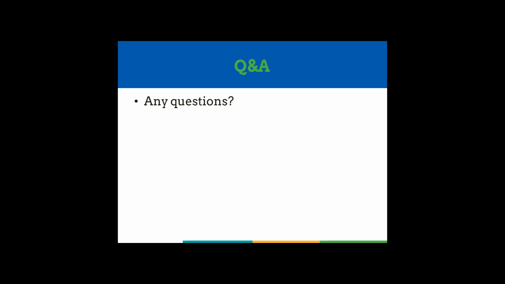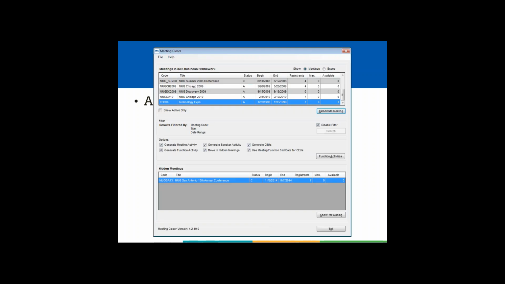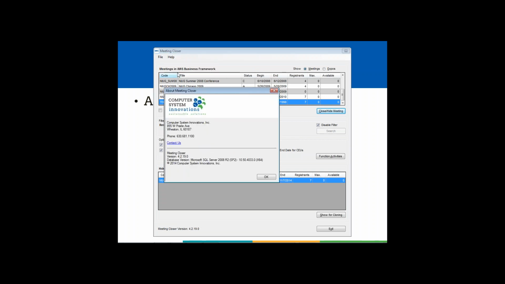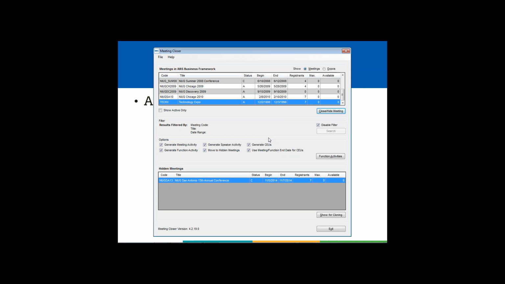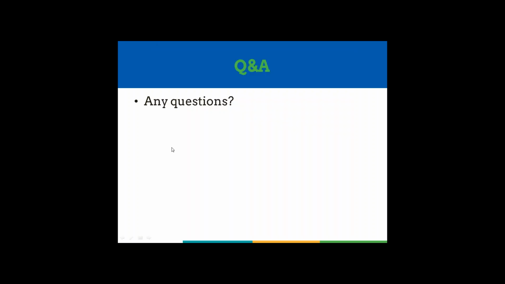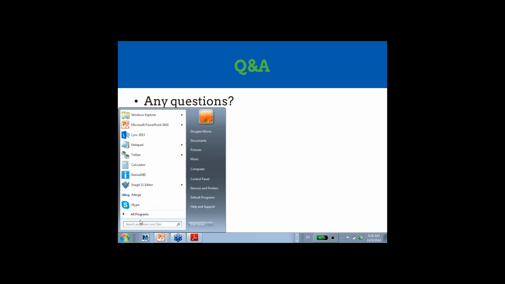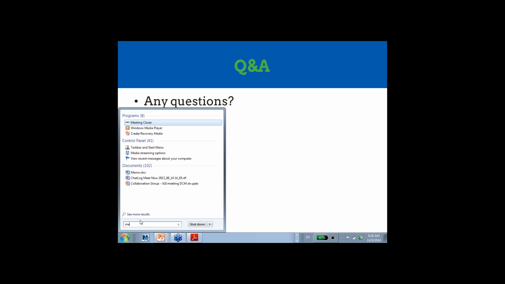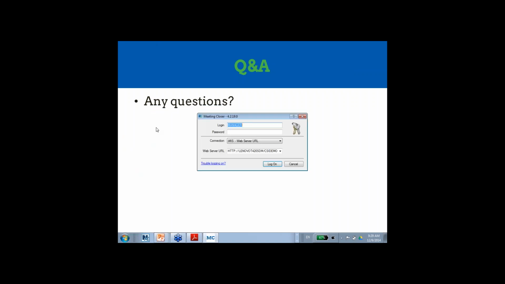And does Meeting Closer show the database name it is currently using? That should be in the help about, or we added it recently. No, it does not. Oh, it does tell you, yes, there's the database that it's running. It doesn't tell you what the database name is. Nope, but I think that's on the enhancement request. I can't believe that actually wasn't added yet. Let's go ahead and just double check that. Our new login screen that's coming out in one of the next releases will actually show you the database name, but here's the URL that you're getting into.